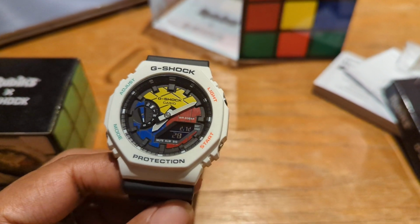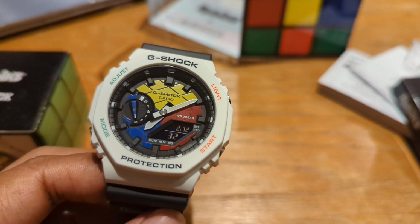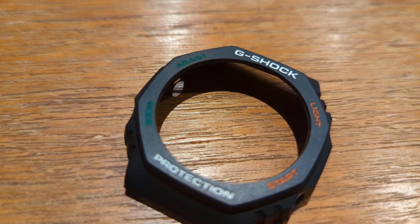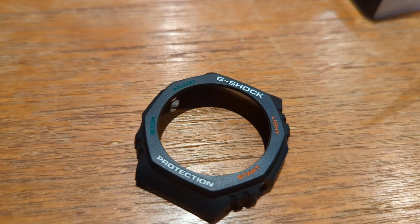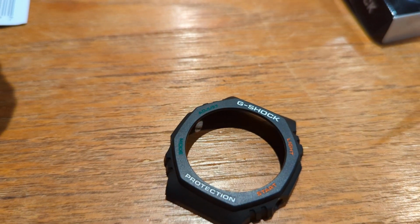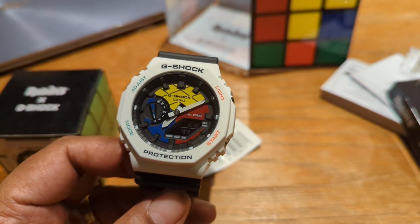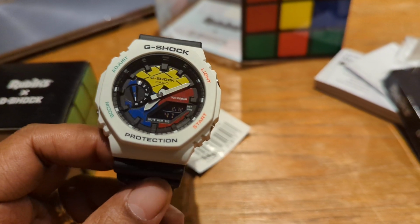But either colour is cool. I mean, what would you prefer, the white or the black? I'll see if I can actually change it. If you bear with me, let me see if I can do that now.